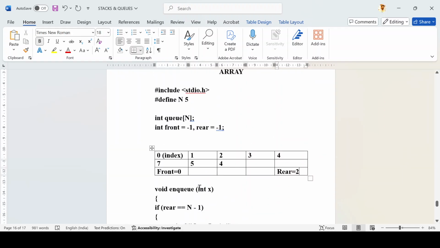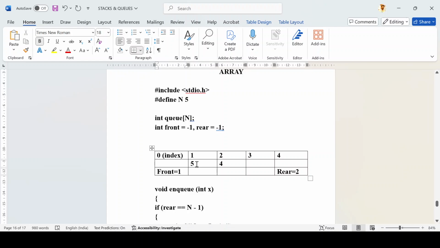Now if I want to delete the data, where can I delete it? I can delete at that index only, first in first out, right? So the data can be deleted over here. The insertion can happen at the back end and deletion can happen at the front end. If I delete this data, there is no data available at index 0. The starting data is going to be at index 1, so front will be incremented to 1.